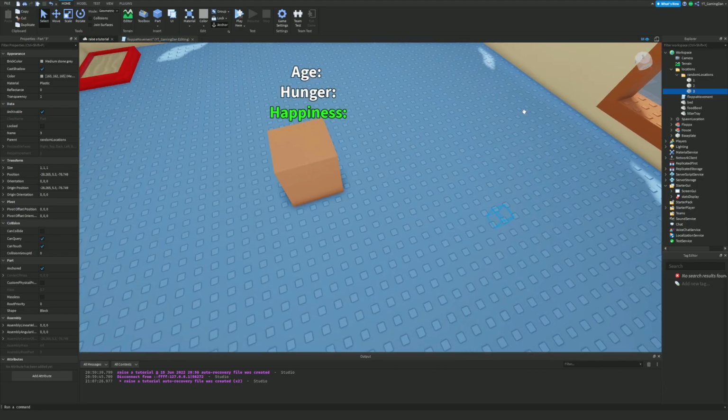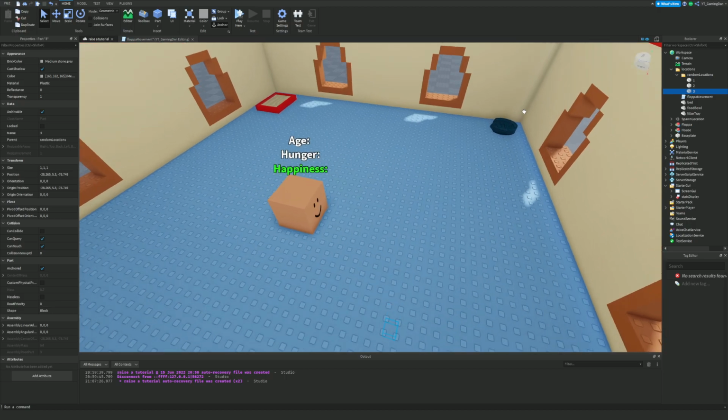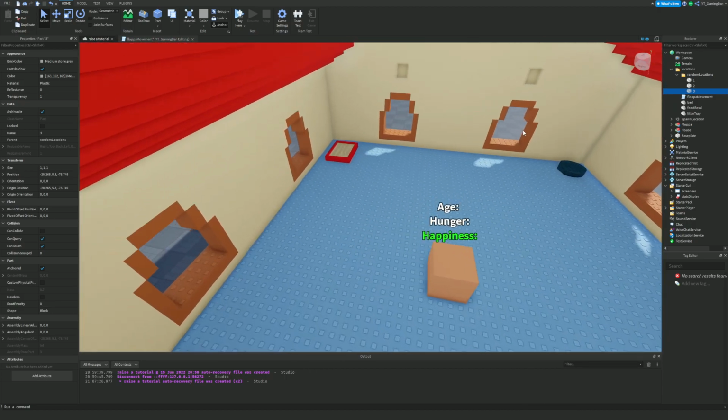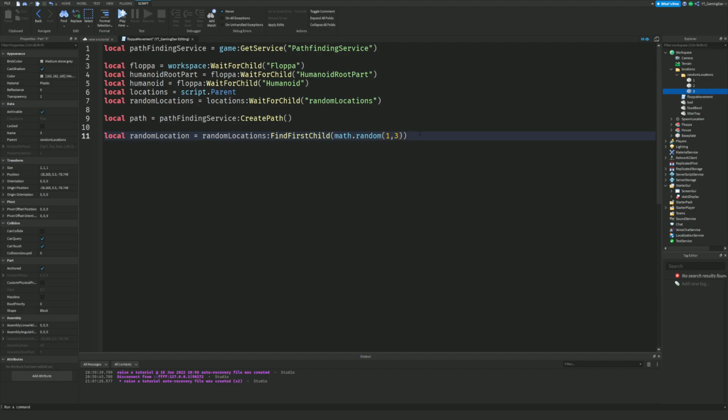So I recommend, guys, if you do want to make your game as high quality as possible, maybe instead of adding 3 random locations to move to, add something like 10 random locations, guys. The less repetitive Floppa's movement will become, and the more interesting the game will stay, because it's just a nice little feature to have. Anyway, guys, next we are going to go ahead and do this.